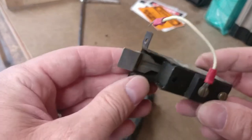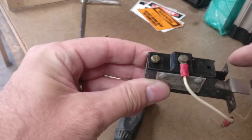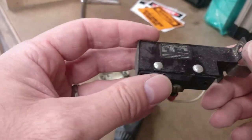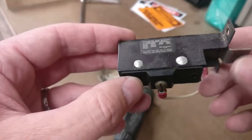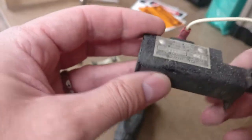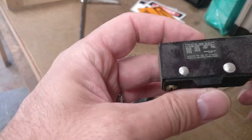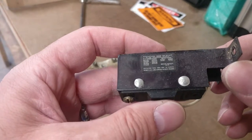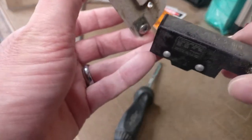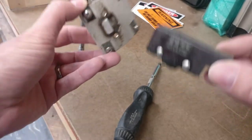So I got this cover off of here. This is just a micro switch in here. There's nothing special about that switch at all. It's probably made in the USA. It's probably like a $10 or $15 unit, but it's encased in this super fancy sheet metal, stamped, and it's got a part number and serial number. It's got all the patents listed on there. This comes as a unit. You generally can't buy just parts and pieces of it.